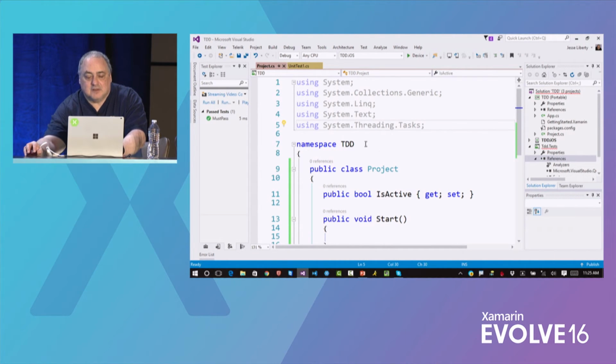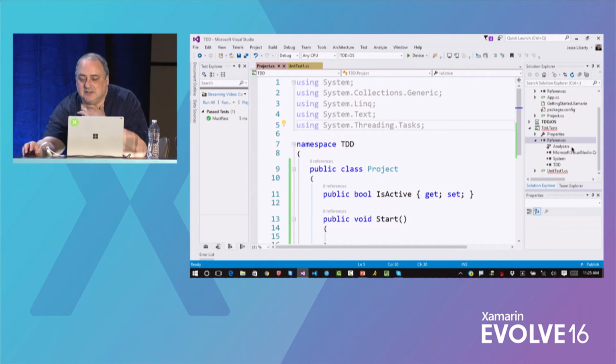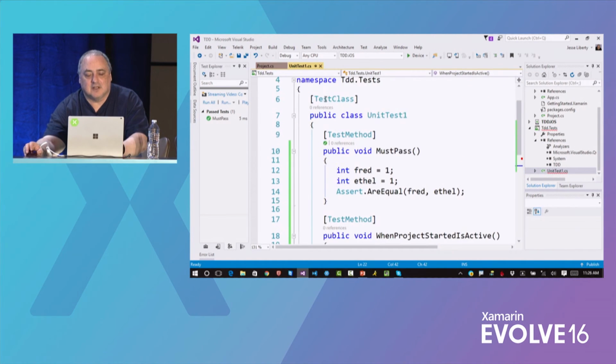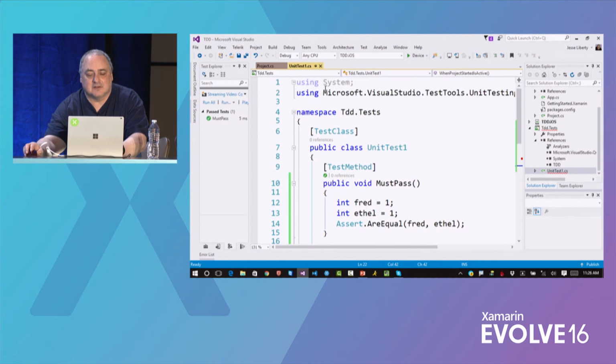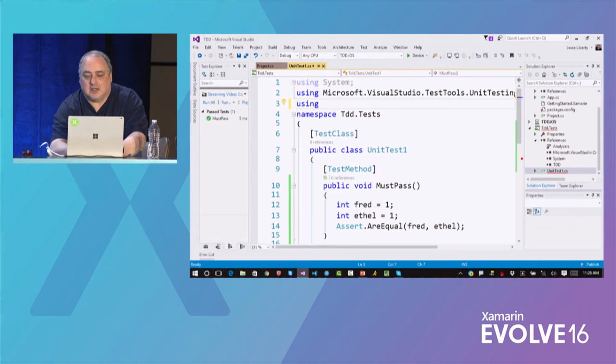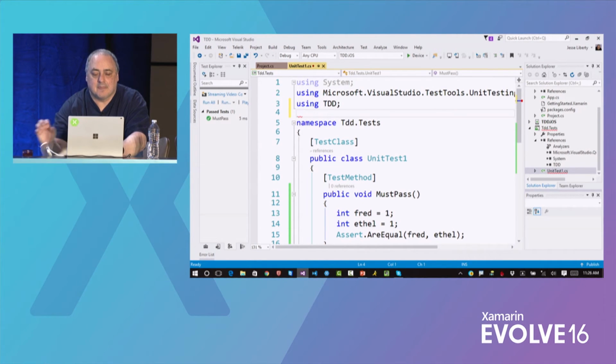Test-driven test. I'm in the project. I want to be in my TDD, and this is tdd.tasks. So let's go to the unit test, and we'll say using TDD, because it is a different namespace. All right, once more with feeling.